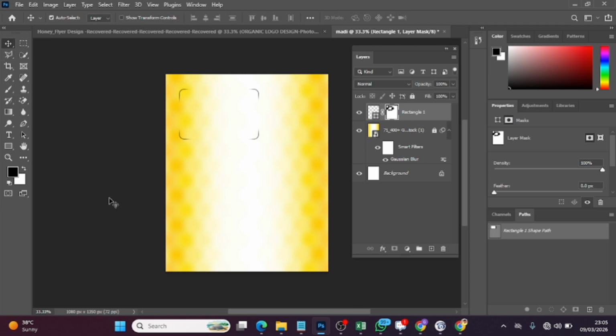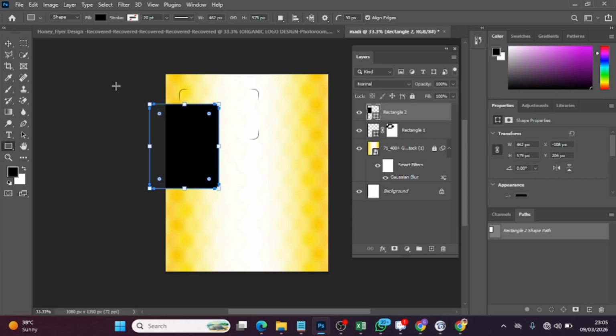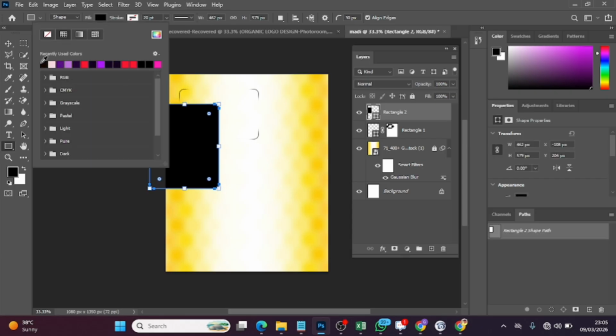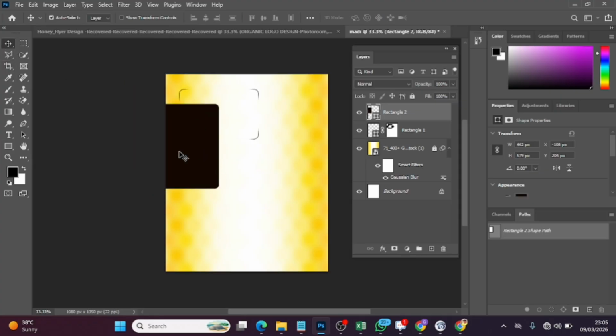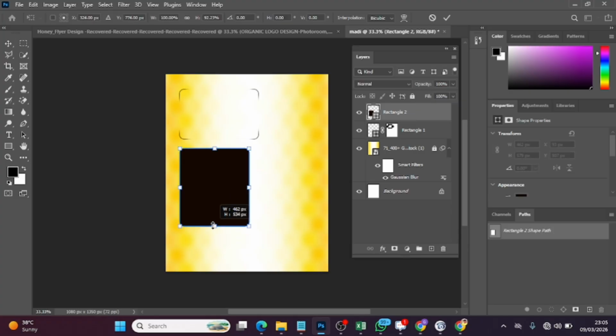So what I will do next is I will hit plus and then I will go to my shape tool and then I will create another shape just like this. For the fill color, I will go with this brown that I used for the first shape and then I will drag it to the sides. Yeah, something like this is okay, but I have to reduce the size like this. Yep, I think we are good to go.